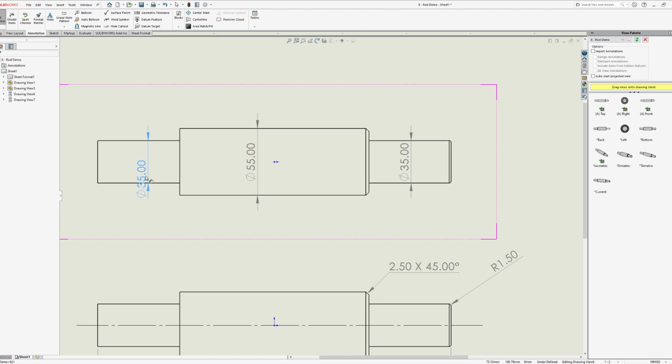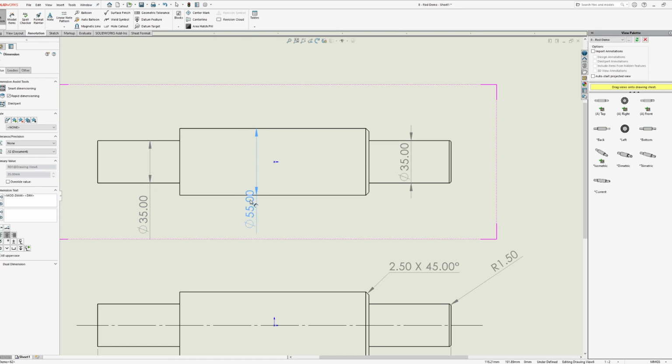And I'll show you something pretty cool. I'm going to move these down a little bit. If you just click and drag the numbers themselves, you're able to drag them to wherever you want. So I can put it out here and you'll see that the arrows are pointing outward now, towards the lines that are there, to get a better idea of what's going on between those two measurements. If I put it in between those two lines, it'll move the arrows just to make sure it's not conflicting. I can move it all the way out here and you'll see that these lines are extending even further, so it makes it a whole lot easier.